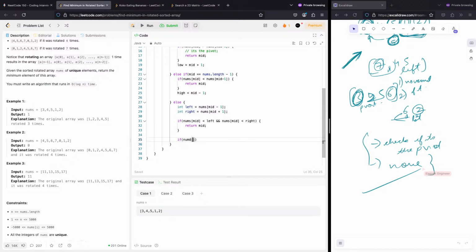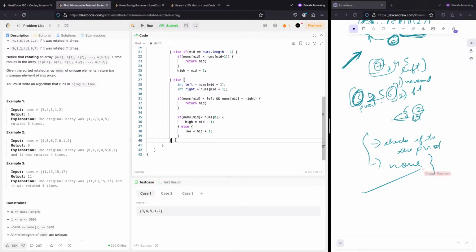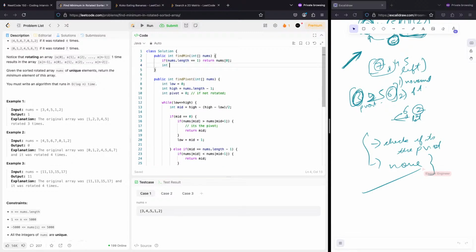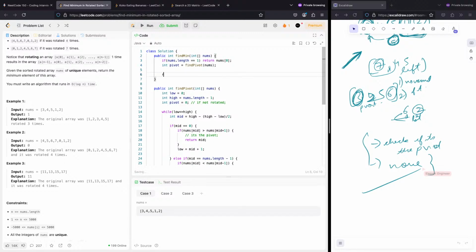If nums[mid] is less than nums[0], then you go left: high is equal to mid - 1, else low is equal to mid + 1. So you basically return the pivot. And int pivot is equal to findPivot, then return nums[pivot].